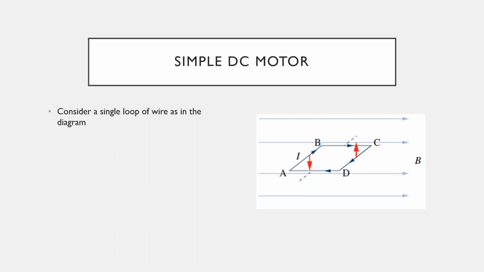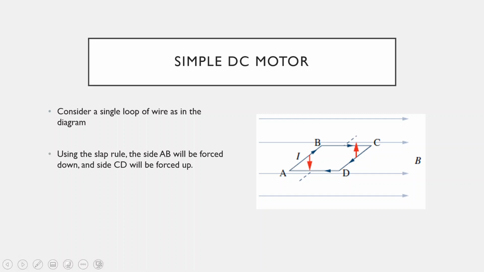Let's think about the forces that are acting on the sides of the loop. If you look at side AB, use your slap rule. You can see the magnetic field lines are pointing to the right, so stick your hand in front of you, put your fingers to the right, your thumb will be going into the page, as indicated by this side of the coil AB, and your palm will be facing downwards, meaning that that side of the loop is going to experience a downwards force. You can do the same thing for the other side, side CD. All you're doing there is rotating your hand so your thumb points out of the page, and you should see that your palm is pointing upwards, meaning that this side is going to experience a force upwards.